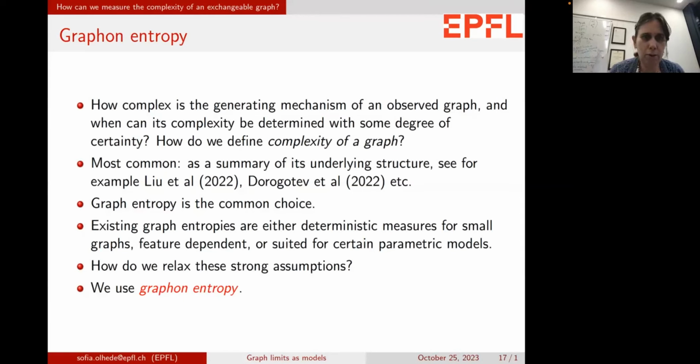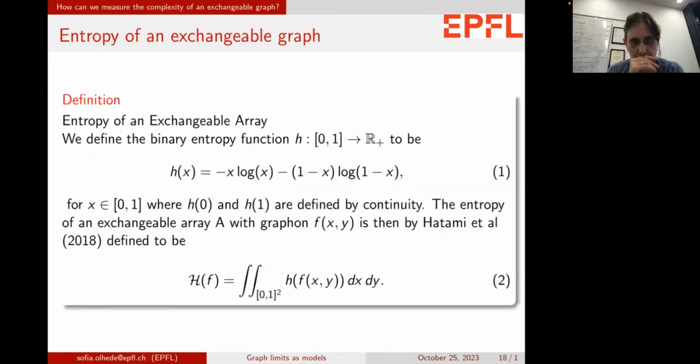So we're trying not to have a feature-dependent definition of entropy or have particular aspects, just like the degree distribution. The degrees just say how many friends each particular node has. We want to define something that intrinsically comes from the generic representation of any permutation invariant distribution of having this graph limit, and we're going to define the entropy from it. Well, we're not going to define the entropy, we're going to define the estimator, because people before have defined graphon entropy.